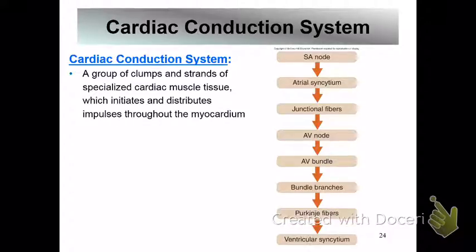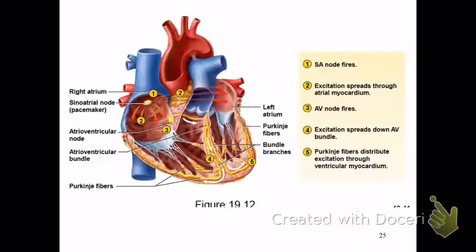First, the SA node, right there, that's how it all starts. The sinoatrial node initiates the impulse, and that's what we call the pacemaker. So you want to know that, write that in. That's the pacemaker. If yours doesn't work properly, you have to get one put in. The SA node is in the right atrial wall. So let me show you this picture. This is better. Okay, do you see where the number 1 is? That's where it starts, right in the right atrium, so make sure you know that the SA node is in the top right atrium.